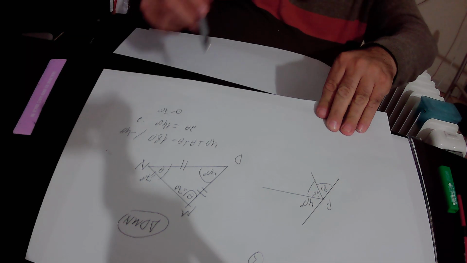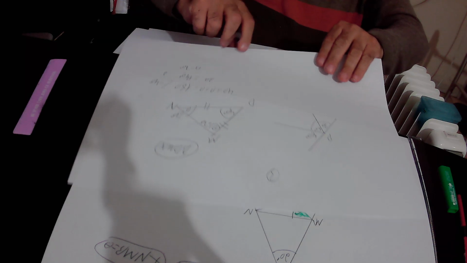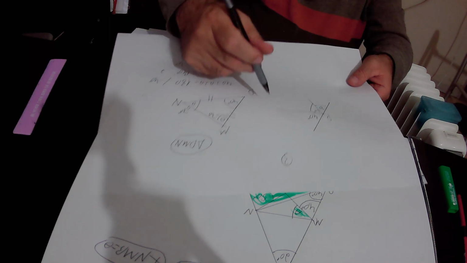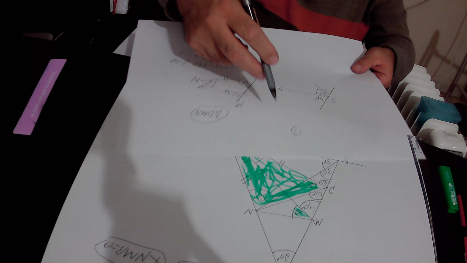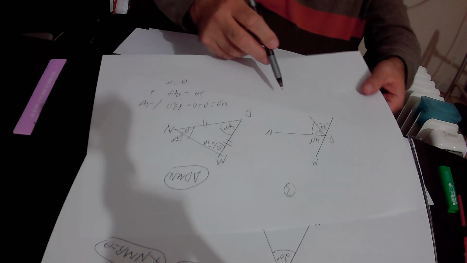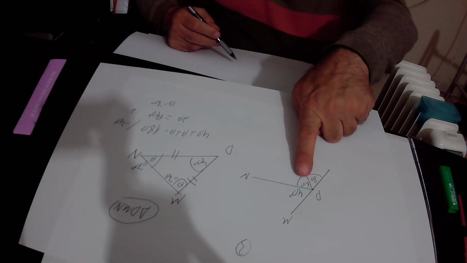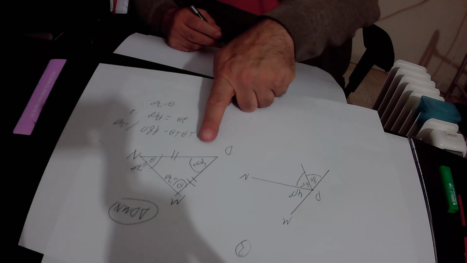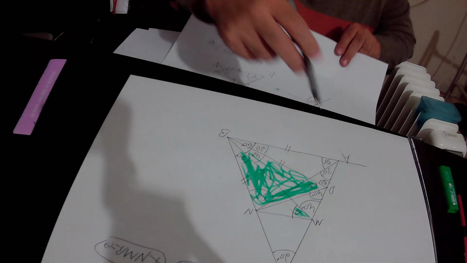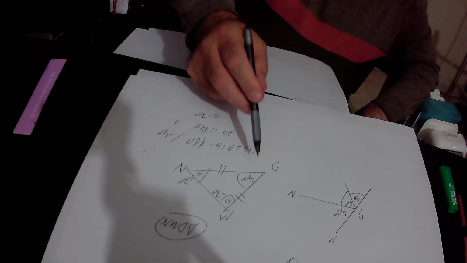That is to say, angle MDN equals 40 degrees. Why? Because this leg is DN, and this leg is DM. Therefore, this angle that is equal to 40 degrees is angle MDN. So I copied the triangle M and D in here. I put again that this angle MDN equals 40 degrees.